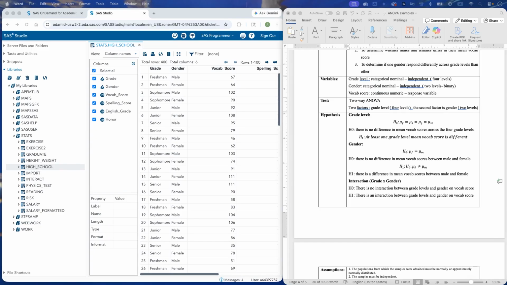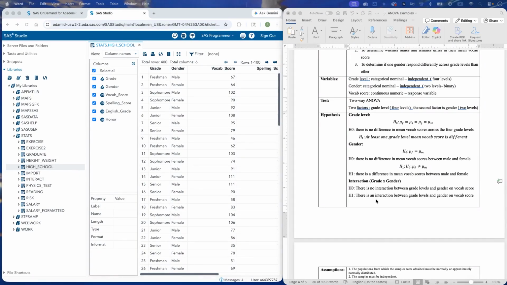Again, if we take a simple example, suppose that the females improve from freshman to junior, but males show almost no change. Or maybe males score very high when they are freshmen, but decline sharply, while females do the opposite. So the story of how scores change from grade to grade is different and depends on the gender we're looking at. If the interaction exists, that means we do have a different story.